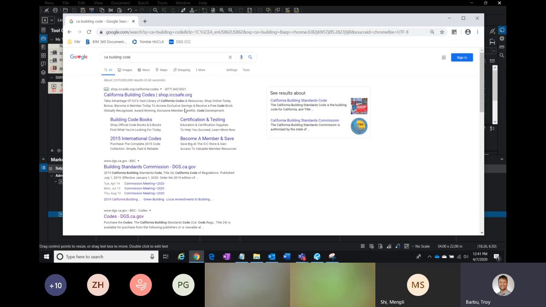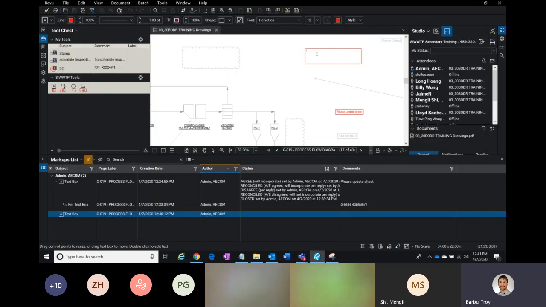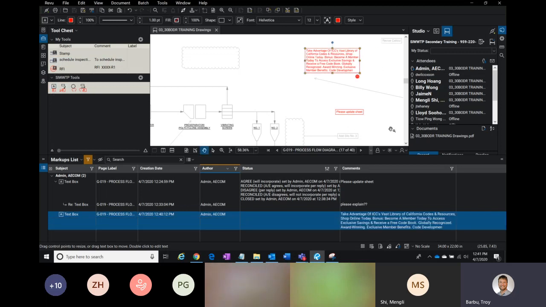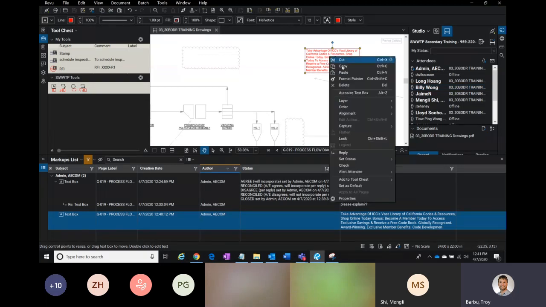I grab a whole bunch of text from the web, copy it, and come into my text box and paste that information in. And let's say I'm going to reuse that over and over. Once I do that, I can right click and add it to the tool chest.